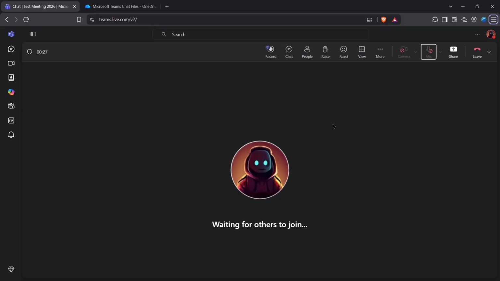You can toggle your mic and camera on and off at any time during the call using the controls at the bottom. For scheduled meetings, you can also use the Calendar tab to join. It shows all your upcoming calls in one place. If you need to leave the call, just click the red hang up button on the right side of the control bar. And that's how to start a call in Microsoft Teams.